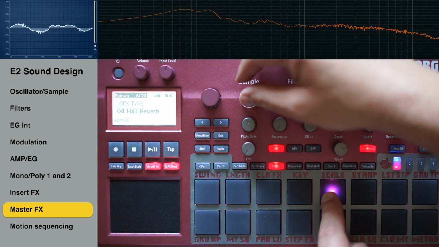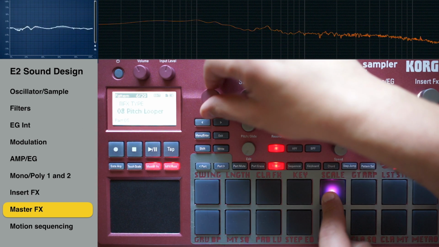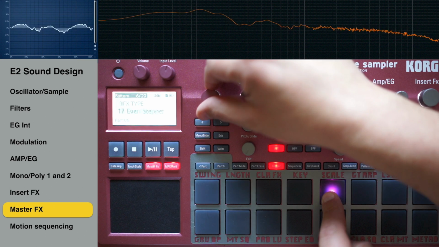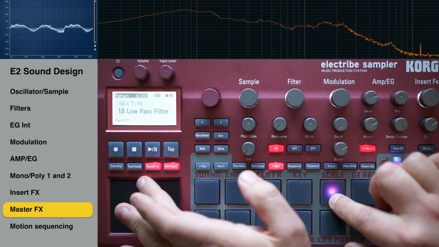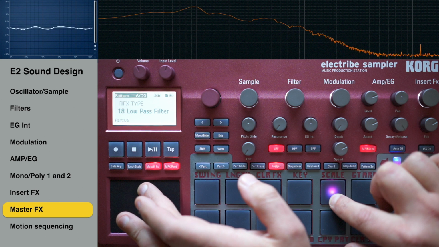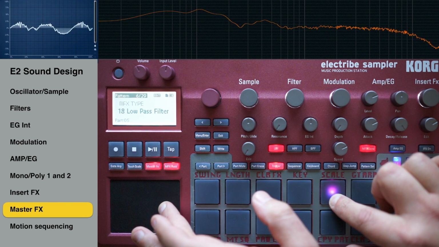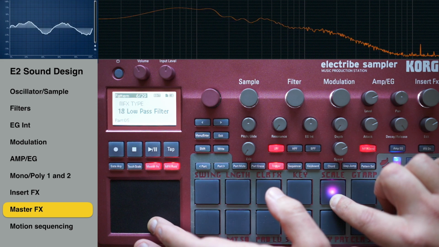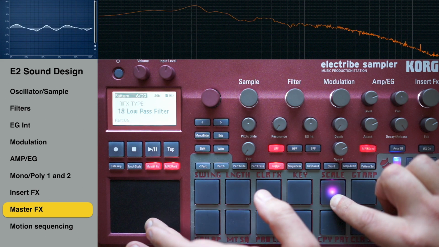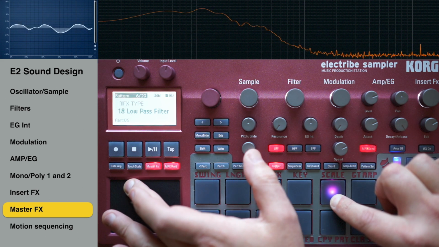There are plenty of effects to choose from. And the chaos or XY pad controls the different parameters of the effect. For example, on the low pass filter, going left or right controls the cutoff point, and going up or down controls the resonance.